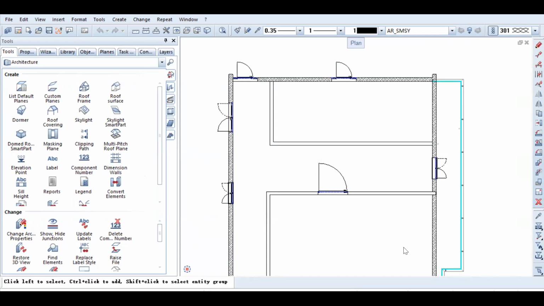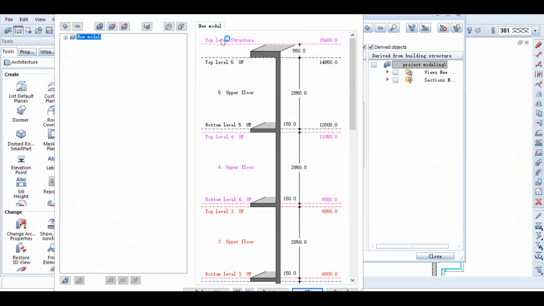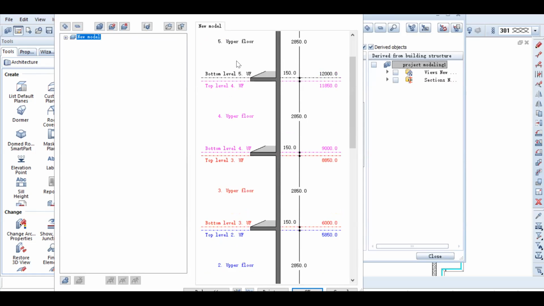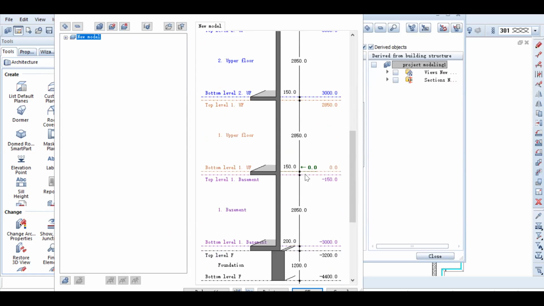Okay. Can you see the software? Now, if you want to add to the elevation, you should open the floor manager. Open the floor manager. There are some elevations about the building. You can modify what you want.